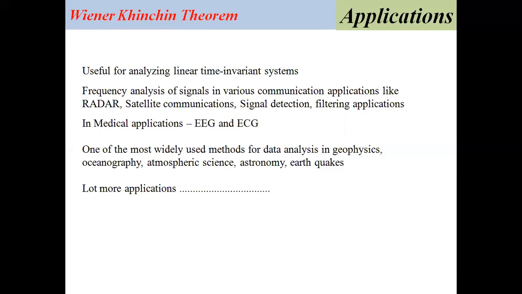If you have seen the movie Titanic, the ship collided with an iceberg and many people died. If radar had been used, it would have transmitted a signal, identified the iceberg, and given proper directions to avoid the collision and the damage to the Titanic. In satellite communications, we also use a specific frequency for uplink — that is, transmission from the earth station to the satellite — and a different frequency for downlink, from the satellite to the earth station. Frequency analysis is therefore very important in all parts of engineering.